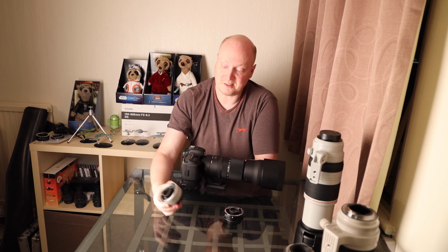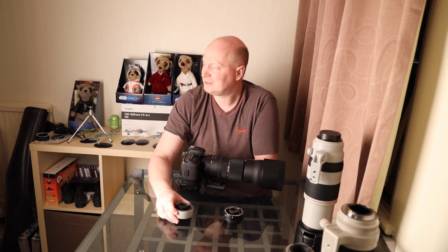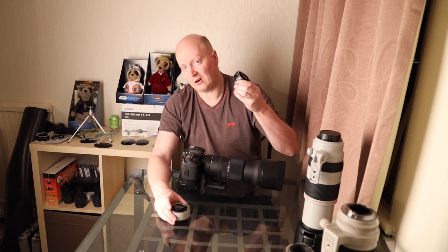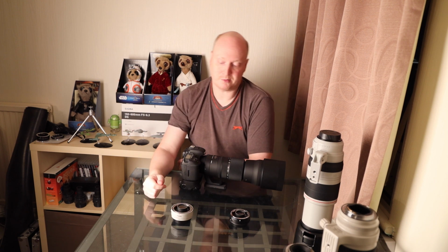When it comes to the center, I think the Canon is maybe a tiny bit worse, but we're talking about fractions of a percent. It's so small, you won't tell the difference. So I'm thinking that you'll notice a difference in the corners with the Sigma, but you won't notice anything in the middle when you compare these two.